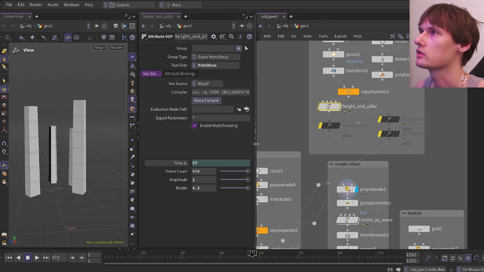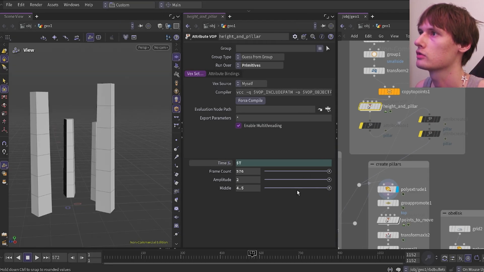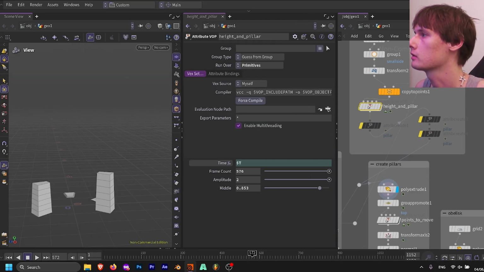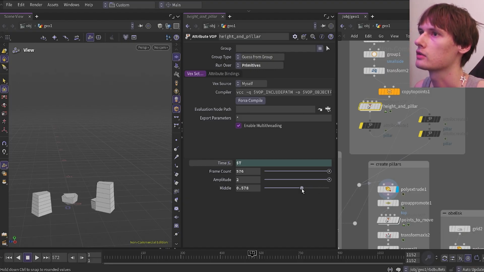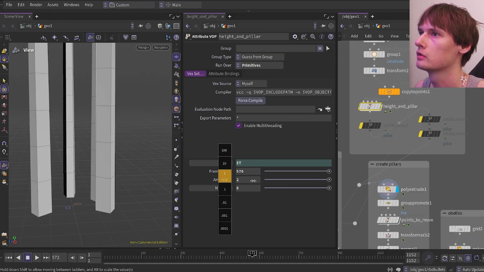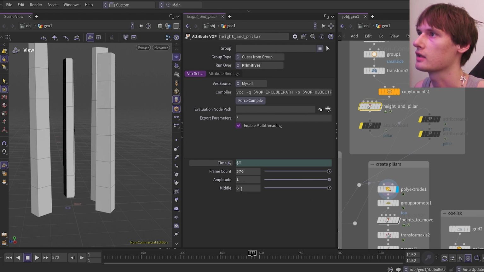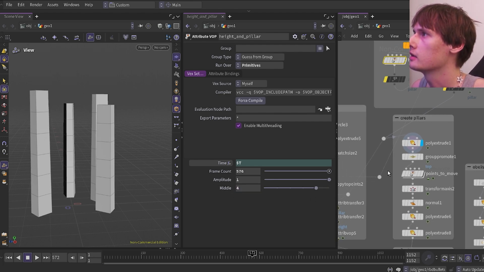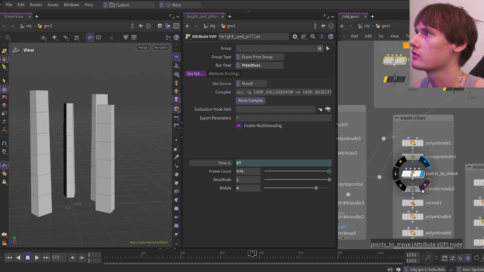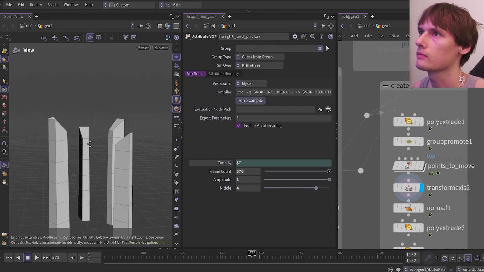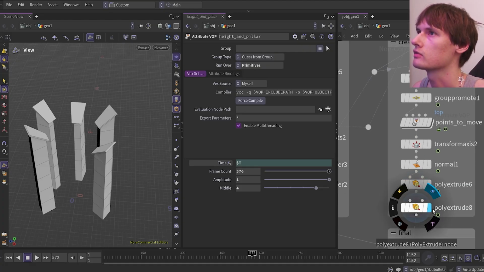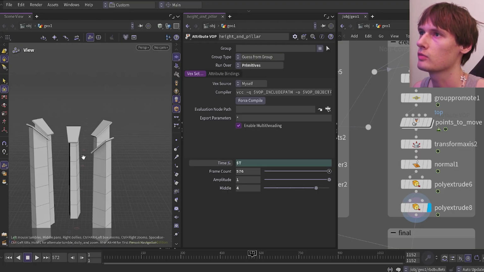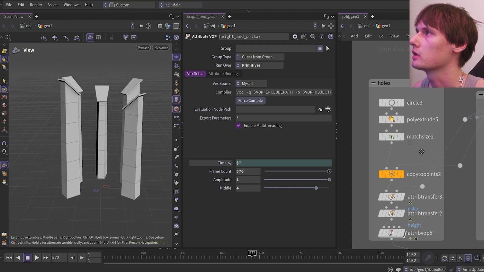I don't need to go in here to change things because I promoted some parameters. So let me just real quick make the auto update here. I can change the height like so. Here, the amplitude of the wave, which is modifying the height. And some other modifications to make this slanted shape on the top, and then make a little roof thing, and each small change you see is done by one node, really.